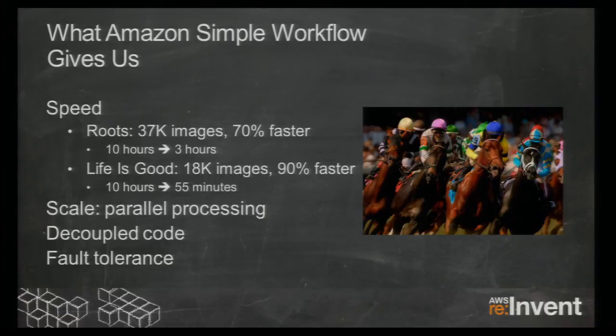As Andrew mentioned, fault tolerance was a sort of side benefit of the work that we've done, which has improved the usability of our system dramatically. Another advantage that we realized was decoupling of our code. Within the simple workflow framework, we have workflow workers, the hamster in the car, figuring out what needs to happen when, and then we have the activity workers processing the images separately. By dividing these things into very clearly separated components, the code in each of them becomes simpler, more focused, easier to write, and easier to maintain.